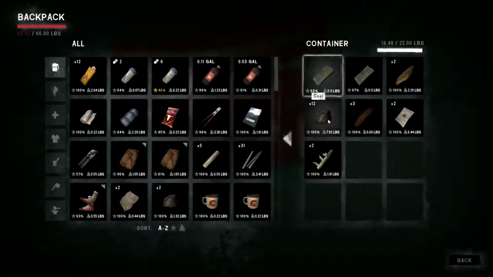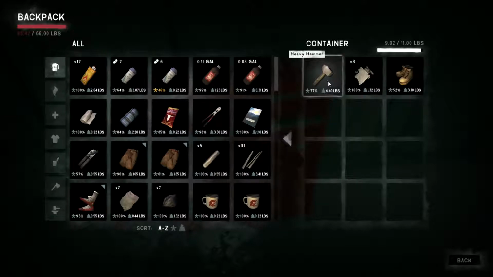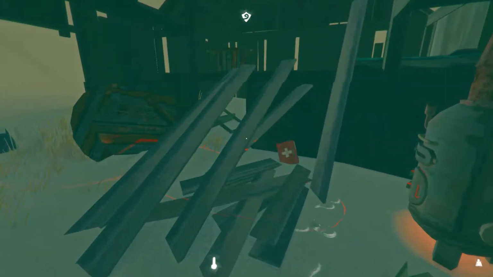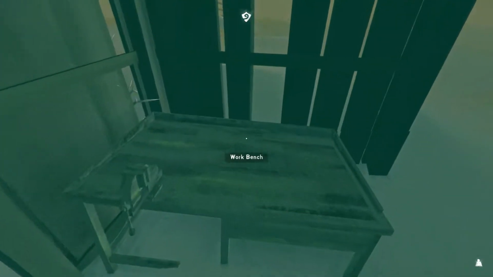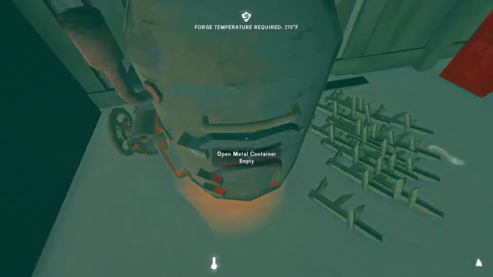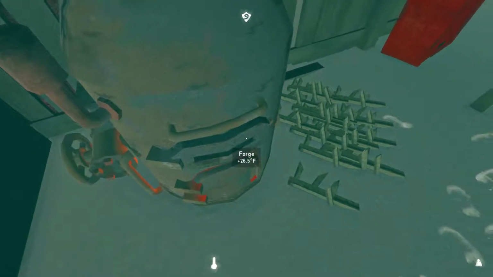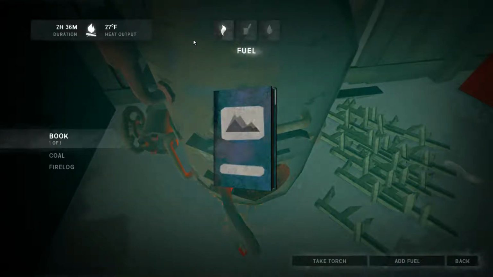So, don't need any of that. It's all fire making stuff. Don't need that. Spare. Don't need the work boots. Oh yeah, we can just leave the hammer here. So, that's what the forge needs to get up to. See, we definitely need coal and stuff. Let's make some agua.